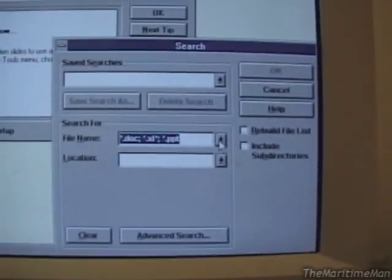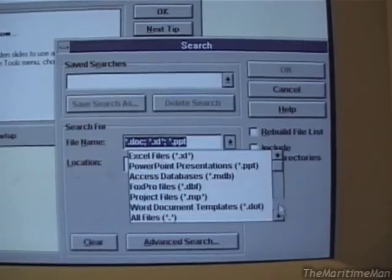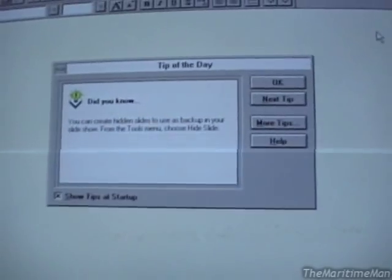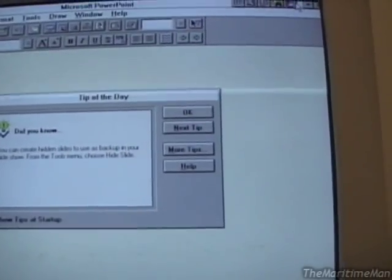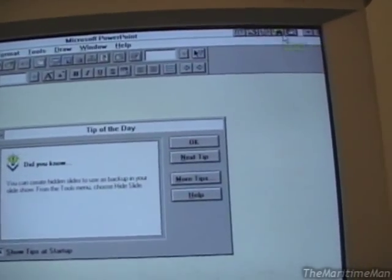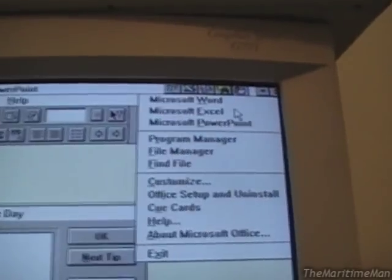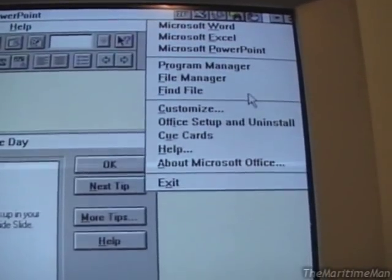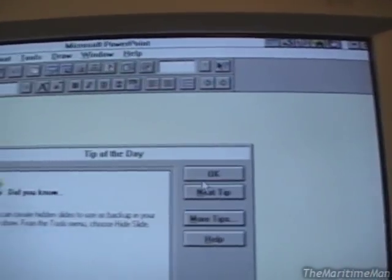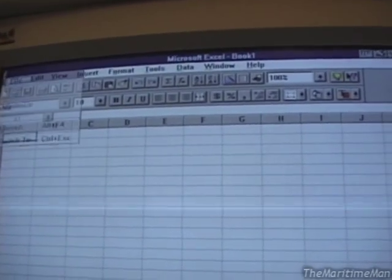and what's this? Find file. It's got a nice little file searcher there, and lets you search for anything. That's useful to have on the desktop, because otherwise you gotta go to File Manager, and its search function doesn't work that great. It does the job, but it's kind of hard to use. And this last button just lets you choose anything from a menu. Microsoft Office 4.3. Alright. Get out of that. Goodbye. Goodbye. And goodbye.